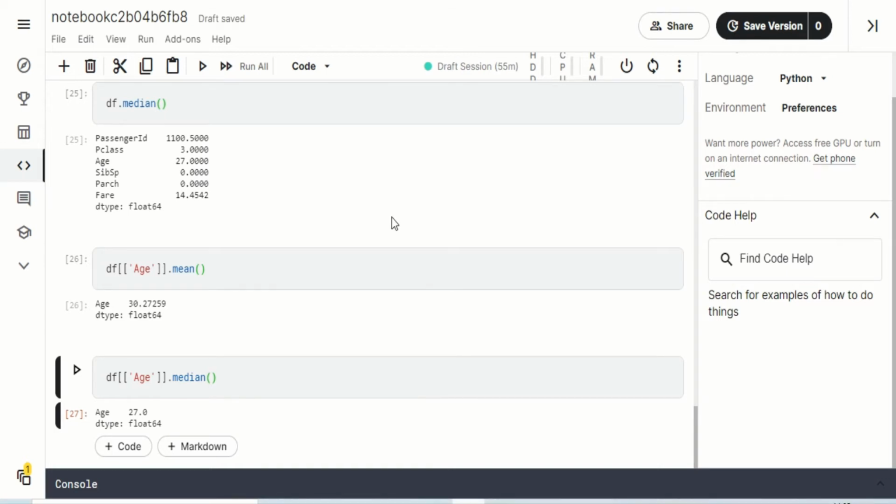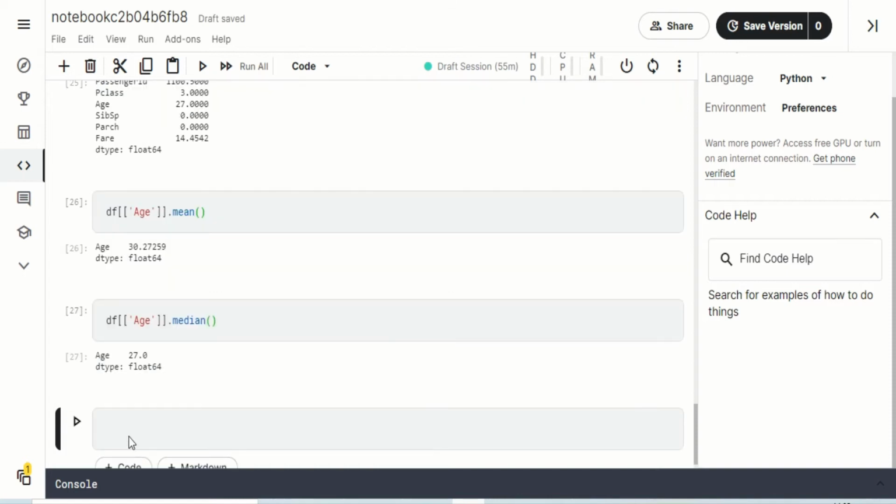Now we will move to another important section of this tutorial, that is group by. So group by is used to split the data set depending upon some criteria. So now I will write down a simple group by command, and you can see the end result within a moment.